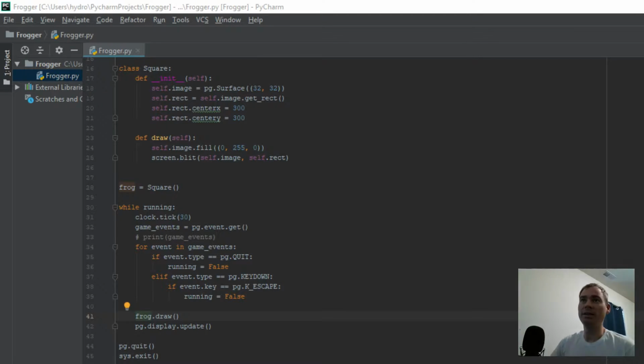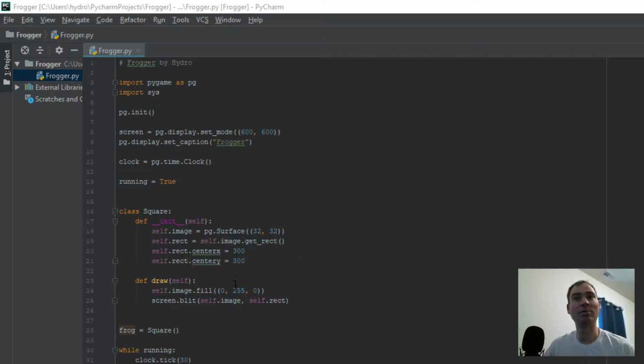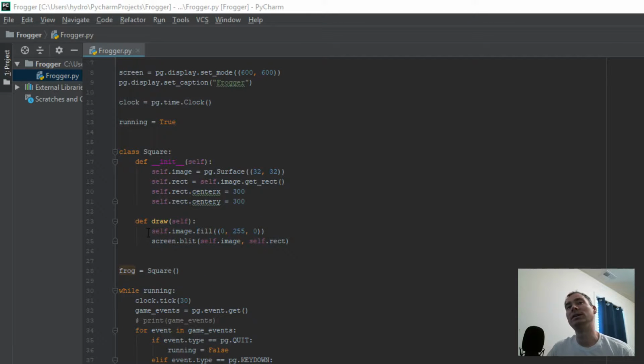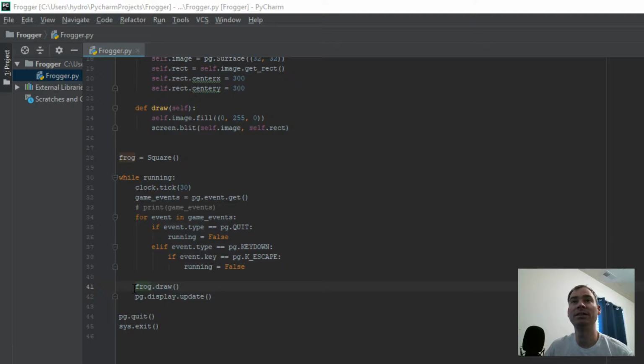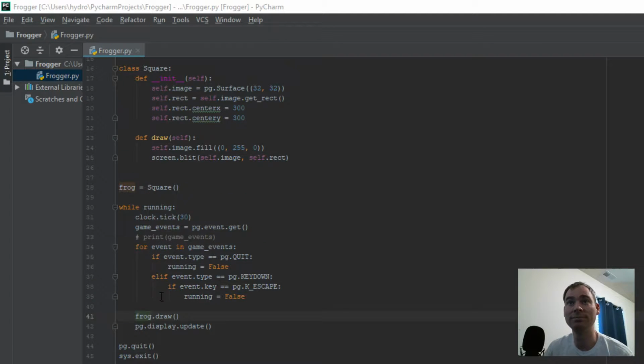Previously, we created a class called Square and gave it some attributes, or some initial settings. We defined how we want this class of squares to be drawn. We created a variable called frog that takes on the attributes of this square class. And then we said, frog, I want you to draw to the screen every frame of the animation by what was defined in square.